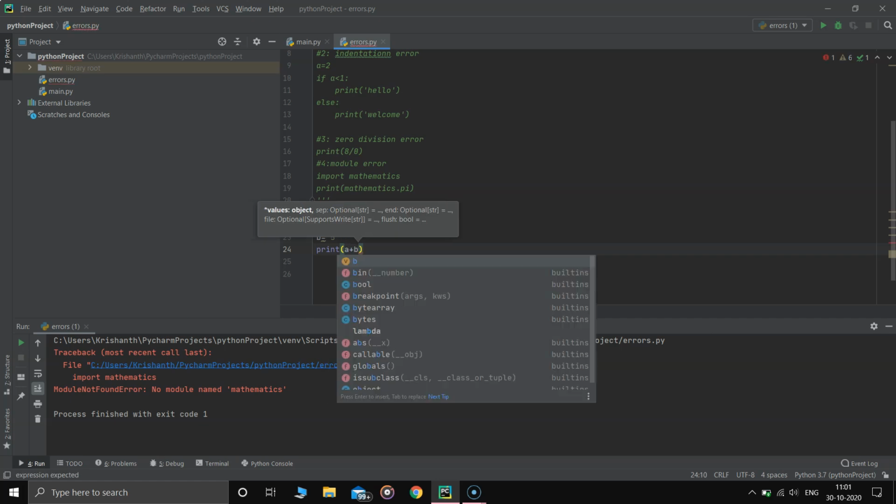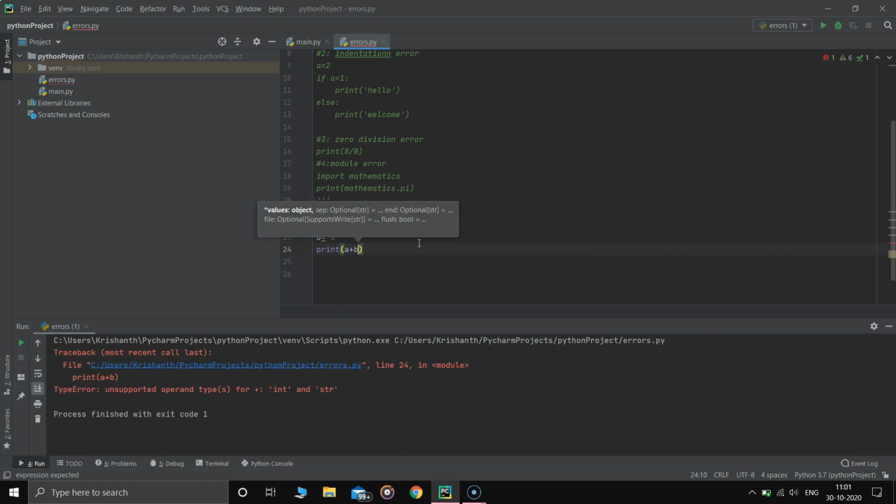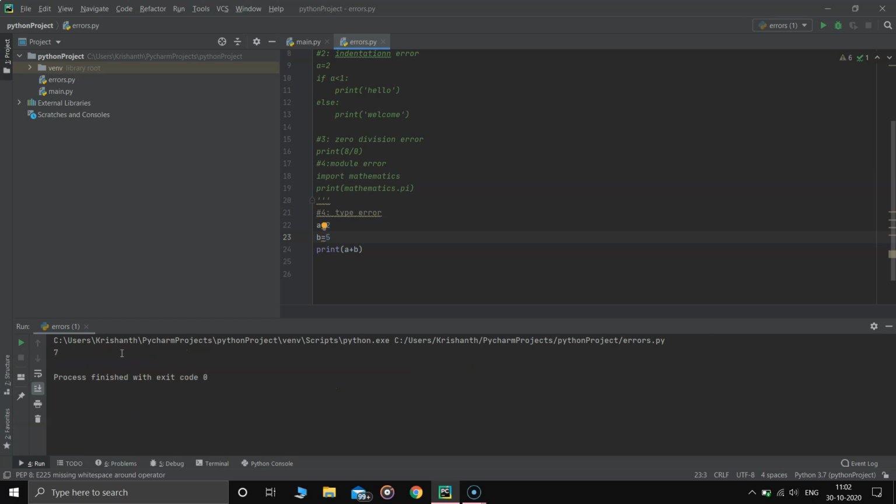Now if you check the output, it returns type error, unsupported operand type for plus: int and str, which means you cannot add a string and an integer, whereas you can add two strings or two integers. Let me just remove the quotes, and then if you check, you'll get the output. So this is about the type error.